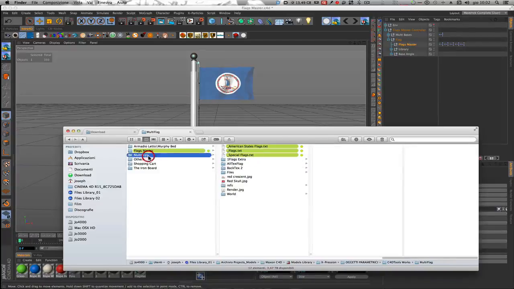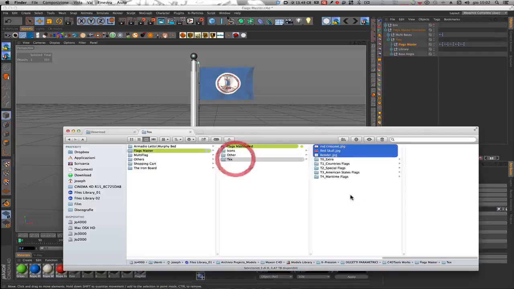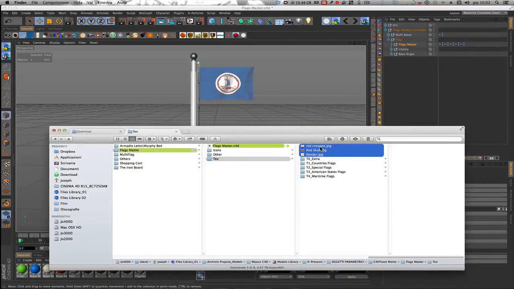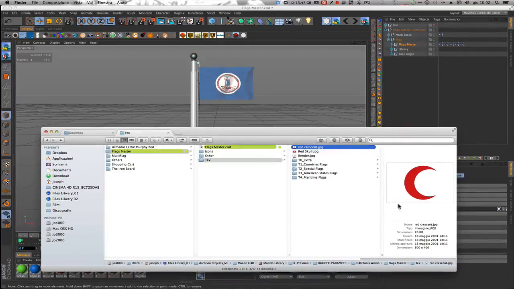For example, if I take this S3 image and put it directly in the texture folder, I can copy the name and paste in the field, or I write it directly.